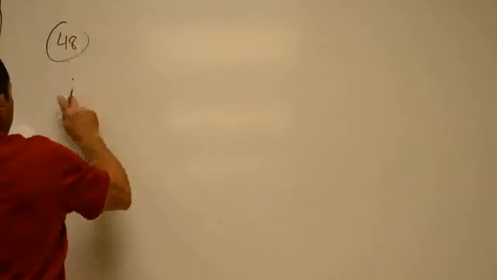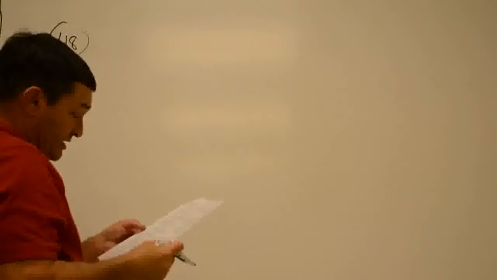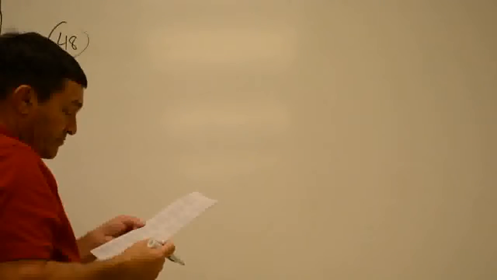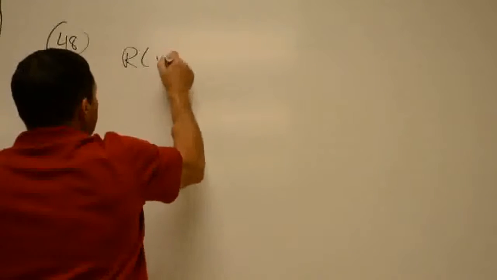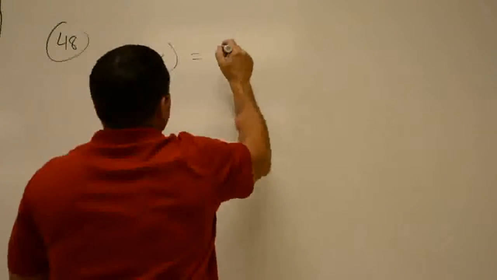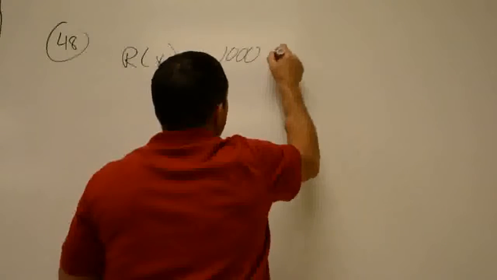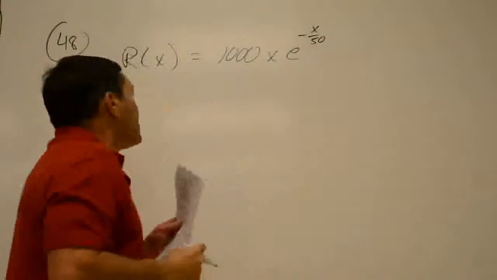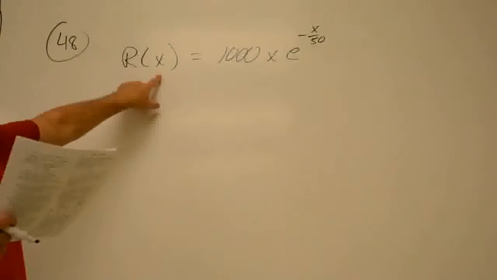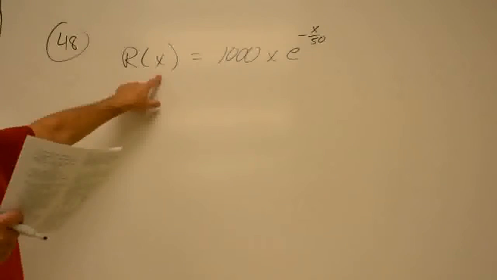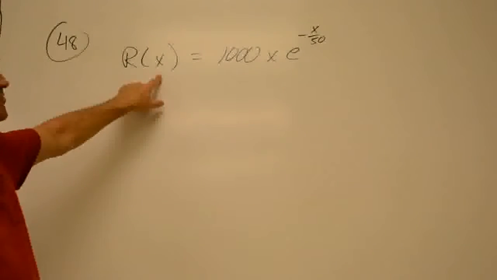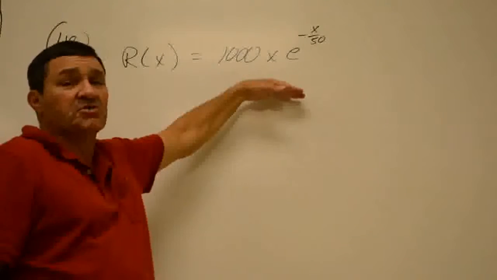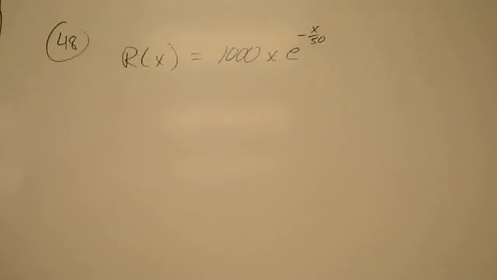Okay, problem 48. This time we're given a revenue function. Again, x is how many, and I don't know if it tells us how many items or tens or hundreds or thousands of items. It says it's x items, x units. So if I produce x items, this gives me my revenue, money in the cash register at the end of the day. And again, I don't know if it's per day or per week or what. It doesn't tell us, but it doesn't affect the way we do the problem.